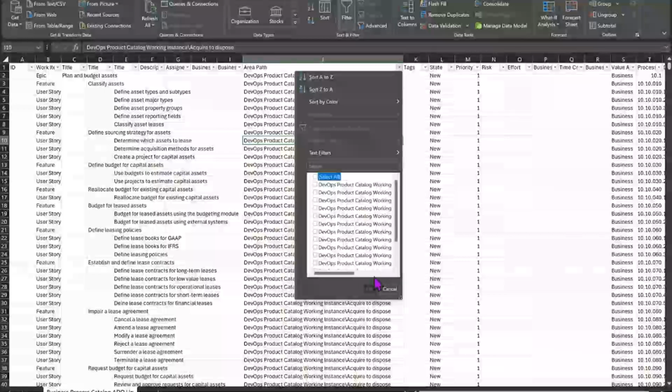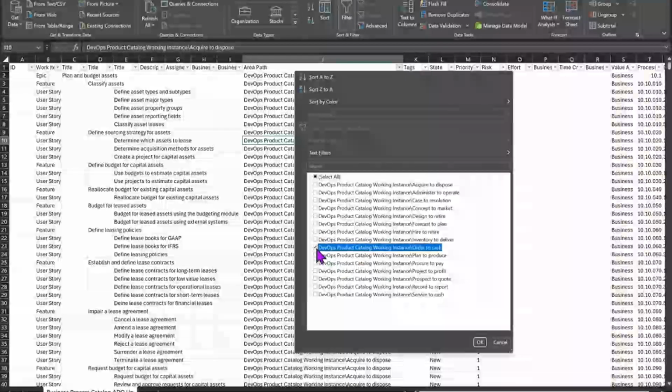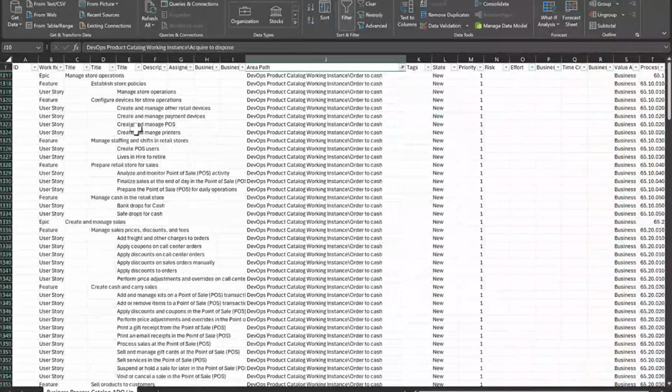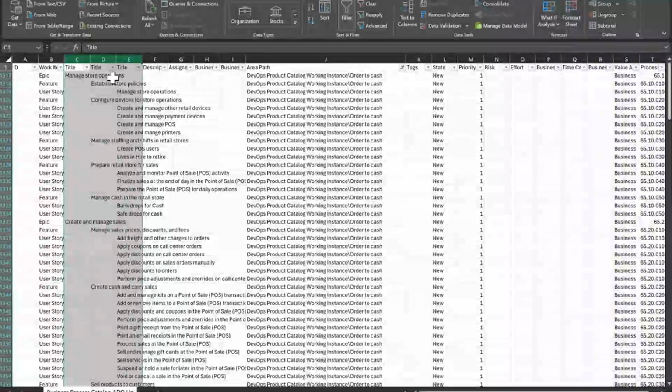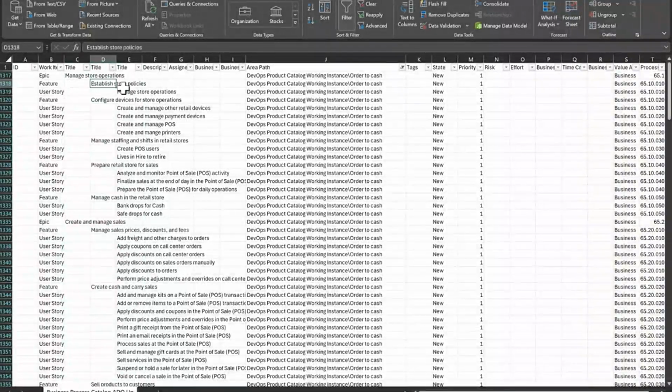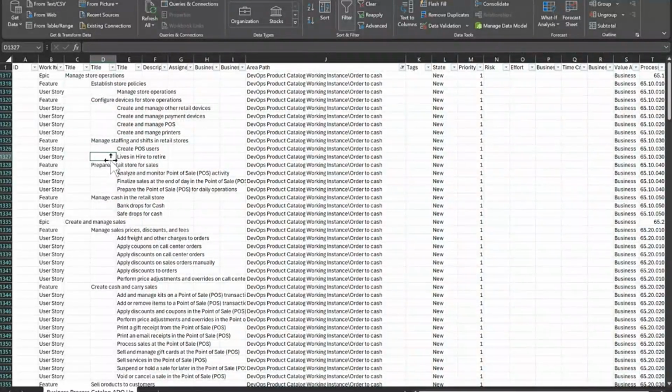I'm going to stretch this out a little bit and choose just the order to cash area. So now you can see those. You'll notice that I do have 3 title columns, and this is normal. It's expected. They're organized in this hierarchy, and that's what enables them to retain their relationships when they're imported into Azure DevOps.